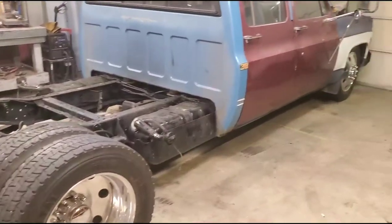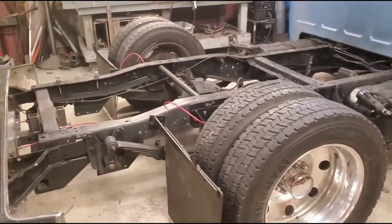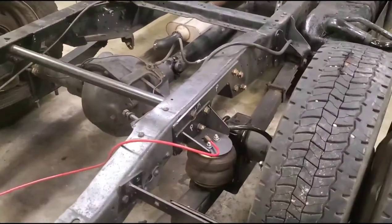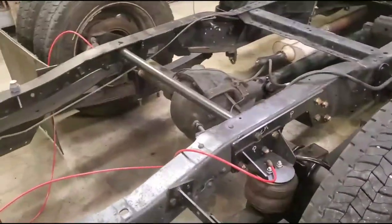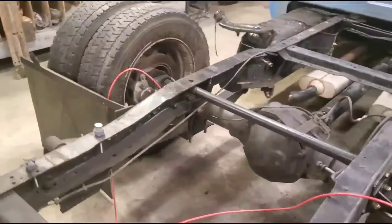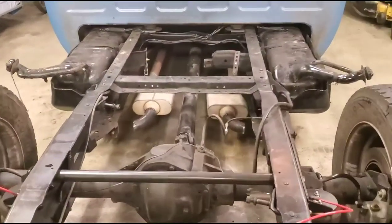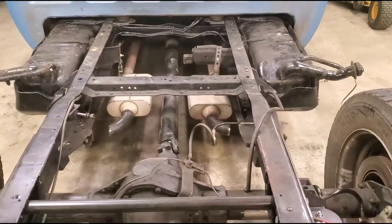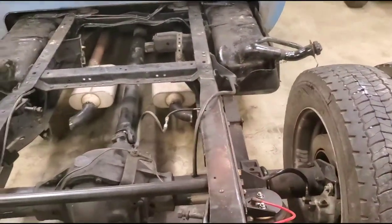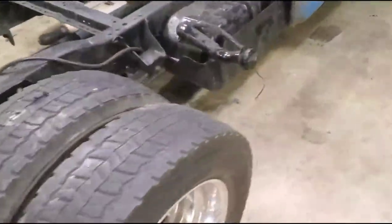Here's the truck as it sits — got it back down on the ground. It's been a couple weeks since my last video. We got the rear end in, airbags, flip kit, mini notch, crossmember, everything's going pretty well. You can see my exhaust isn't done — I had to move my mufflers forward to clear the leaf springs because my side pipes come out underneath the leaf springs and they were making contact, so we had to move them.